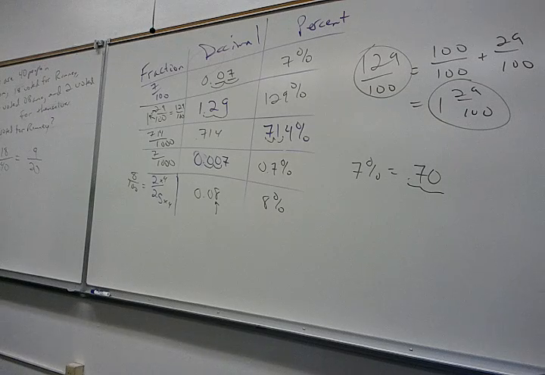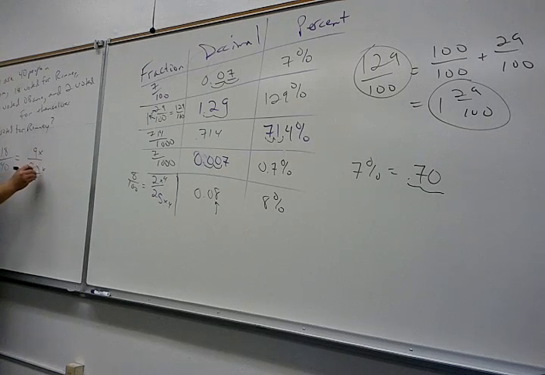What do I do if I can't? If I don't think about reducing, you would have to long divide, because then you get the decimal that you convert into a percentage by moving the decimal place the right number of places. If you can make the bottom 100, I'm going to do that, because I don't want to do long division if I don't have to. If this was 18 over 37 or something, I can't do that, so I've got to do the long division. It's just the way it is. Here I don't, thank God.